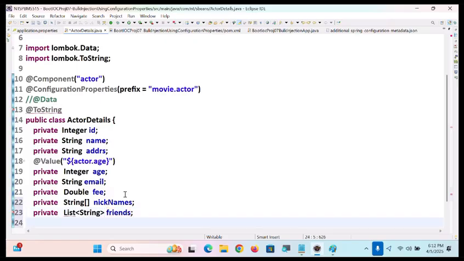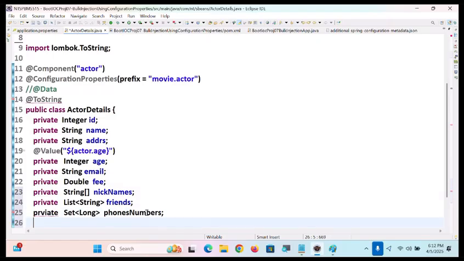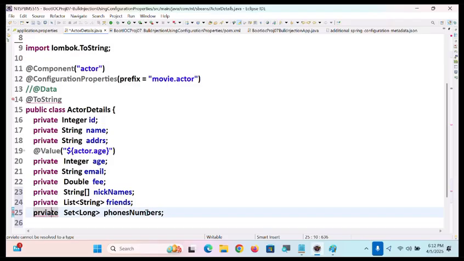Private Set of Long phones, which are the phone numbers. Private Set of Long phone numbers.